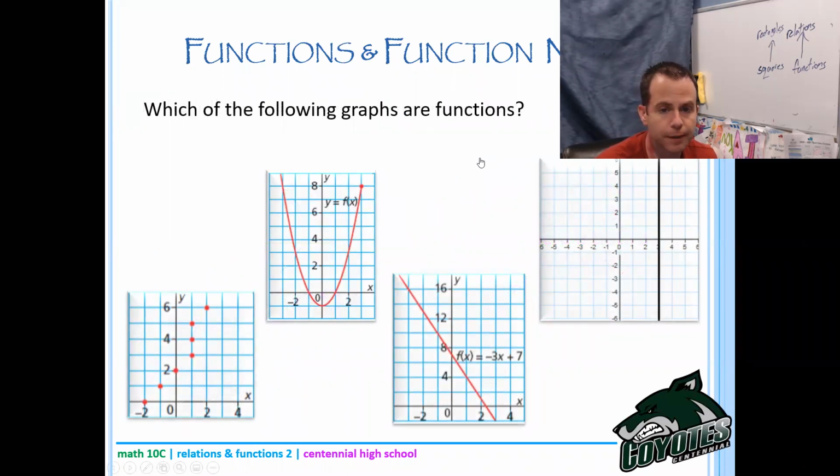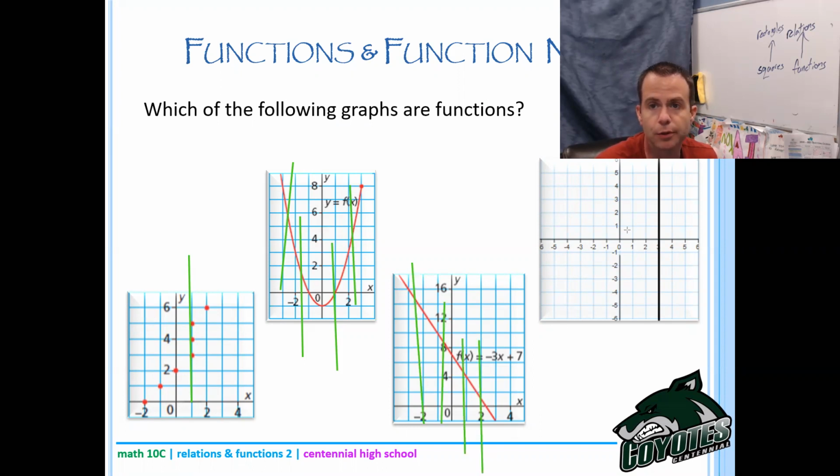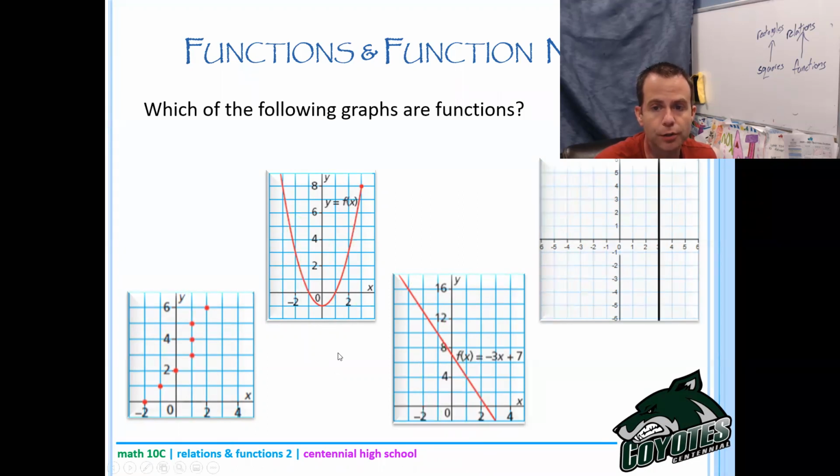Okay, so which of the following are functions? When I look at this guy here, at the bottom, I draw a vertical line right about there and I see it hits 3 times. So that guy's no good. Okay, this guy, draw a vertical line. Anywhere I draw a vertical line here, it's only going to hit once. So this guy is okay. This guy, anywhere I draw a vertical line, it's only going to hit once. That guy's totally okay. And then this last guy here, this is a vertical line. Well, that flies in the face of the vertical line test. So no, that would not be a function. Okay, so the 2 functions are the 2 middle guys here.